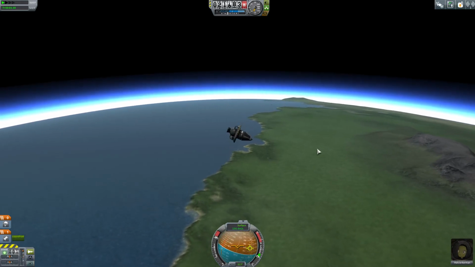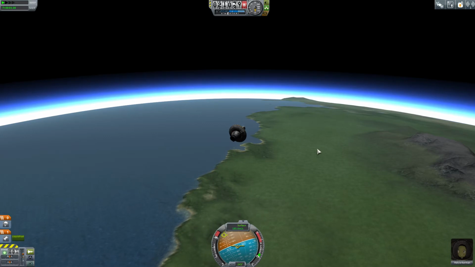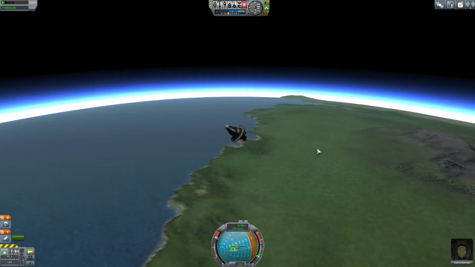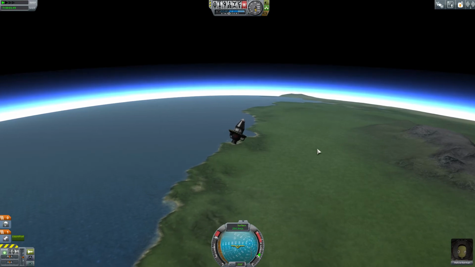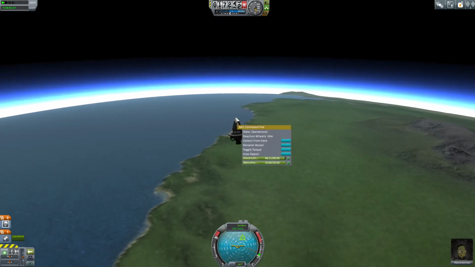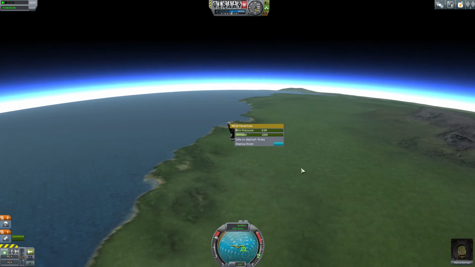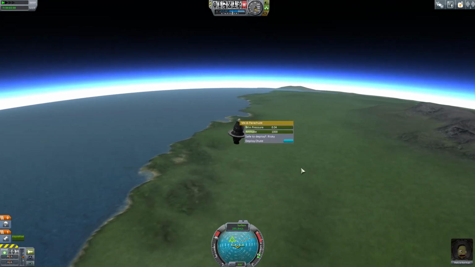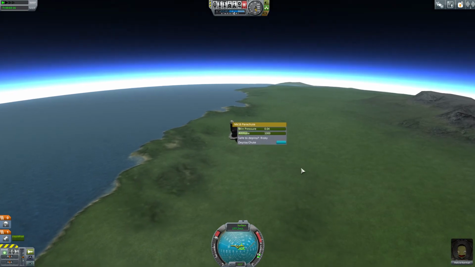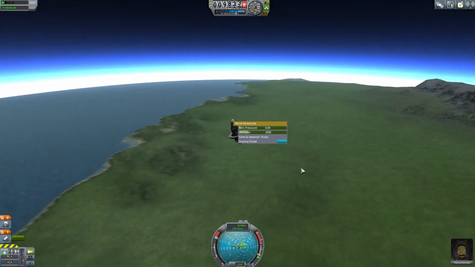We need to stop spinning. Or did I just add spin to it? Okay. Oh. Okay. As long as I can successfully deploy this parachute. And we don't blow up when we land. But alright, so we got that contract done, and whew, that took us way too long.